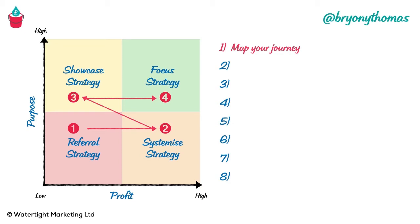Typically, what happens is that first of all, as a startup business, you find yourself in that box number 1, picking up easy work, the sort of clients that you come to realise were easy to win for a reason, because nobody else wants them. A bit like the builder who's always available. There's a reason for it. And so often you find yourself picking up clients that are not ideal and you're not making huge amounts of money. And so you move over to number 2.